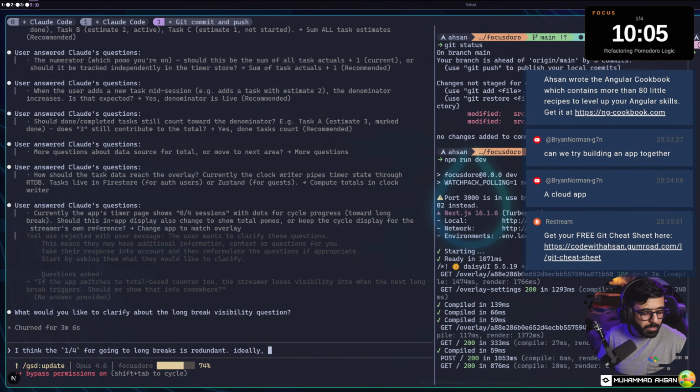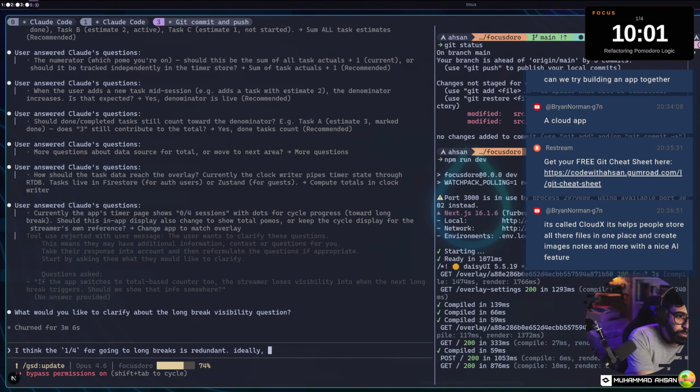But then one problem is, if one is on a focus session, should they directly jump into a break in that case or no? I'm thinking still.